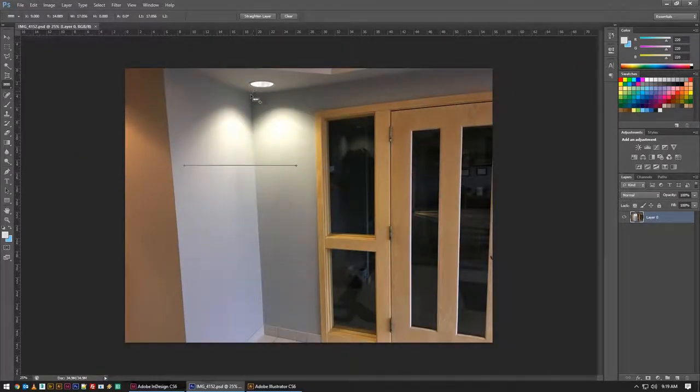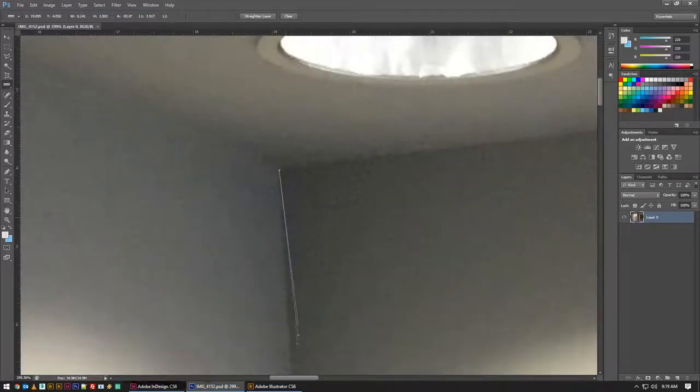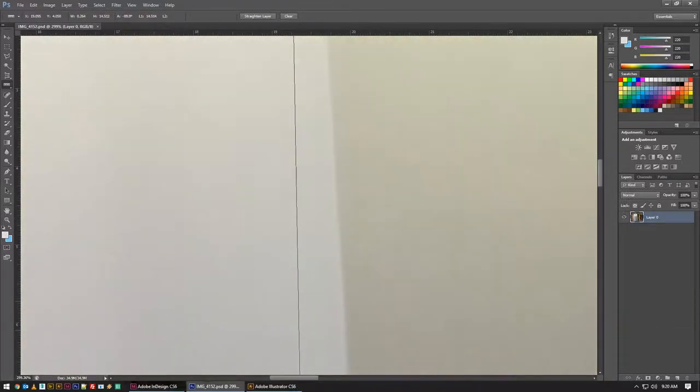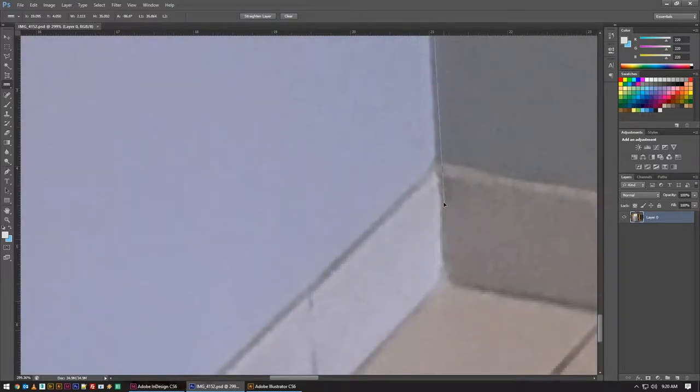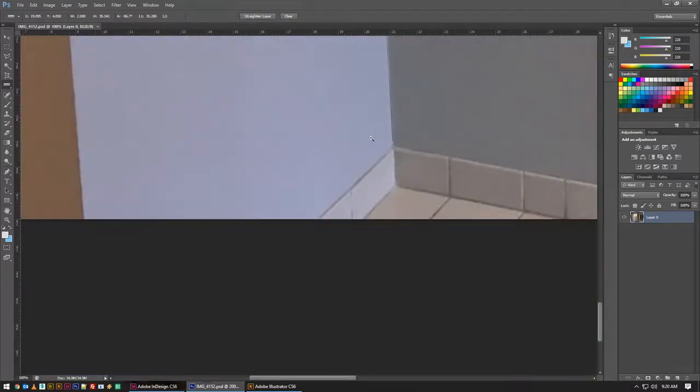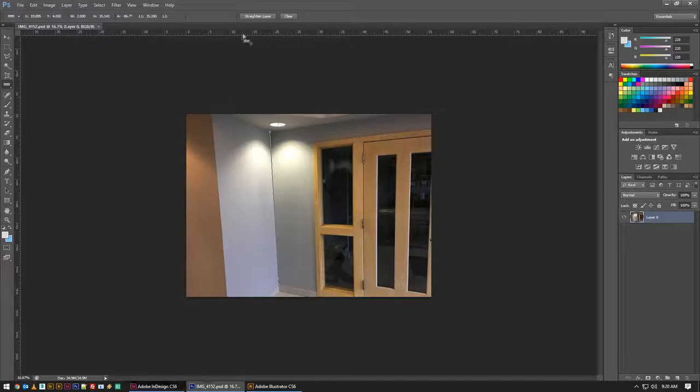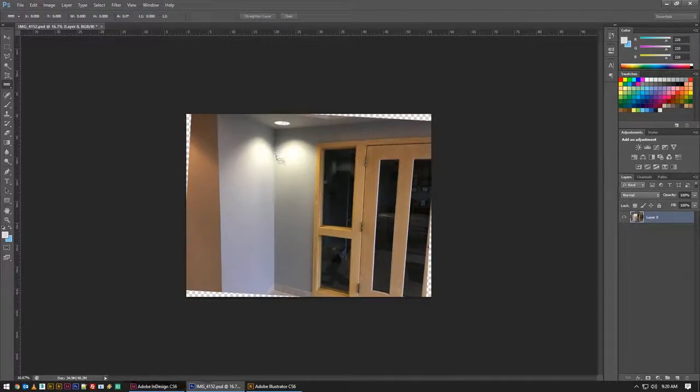So if I wanted this particular angle here to actually be perfectly straight, you can just go in and use your ruler to draw a line over the part of the photo that you want to be straight. So I'm going to say I want that particular line. And then you can just straighten the layer and it will rotate it so that everything else is now turned relative to this one line being straight.